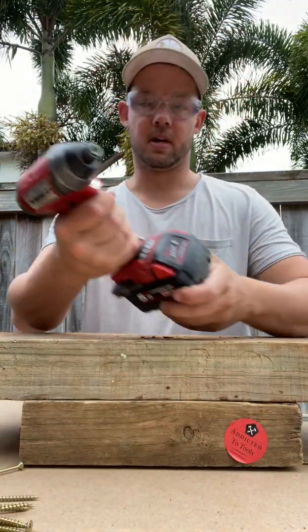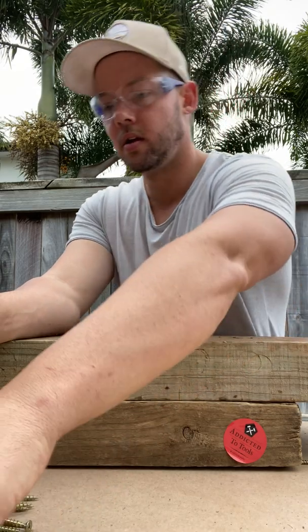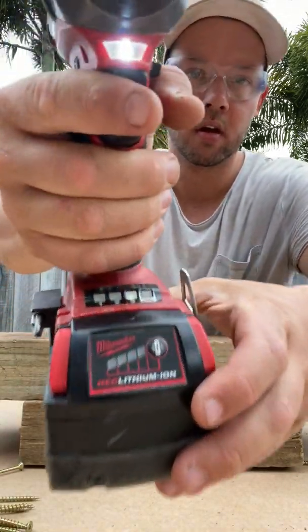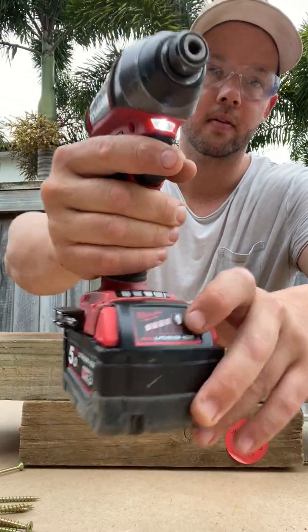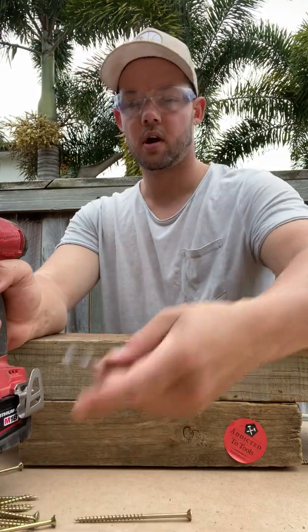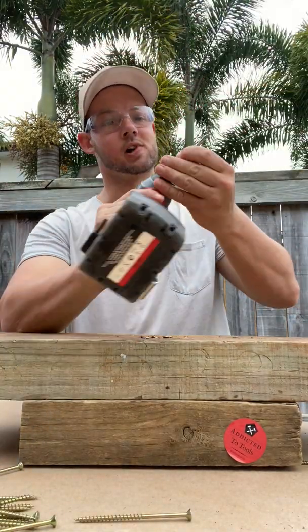Alright, so I've actually given it 20 minutes just to let the drill cool down a bit, and I've changed the battery, another 5 ampere, 4 batteries, and on number 3. So we'll try the xtorque. It's the cool looking one.